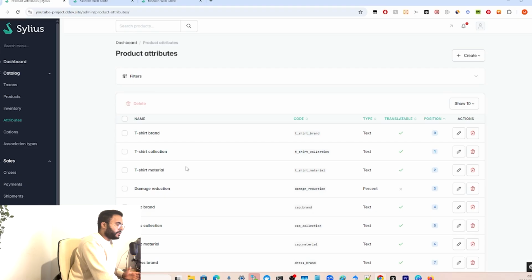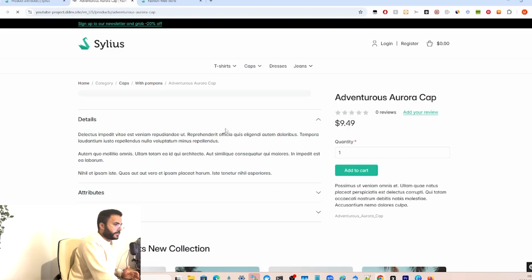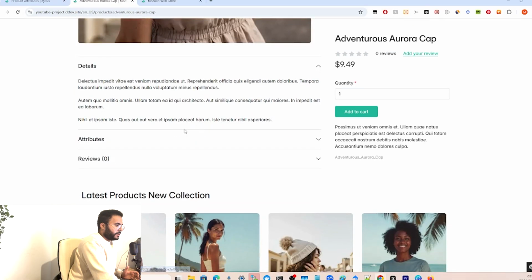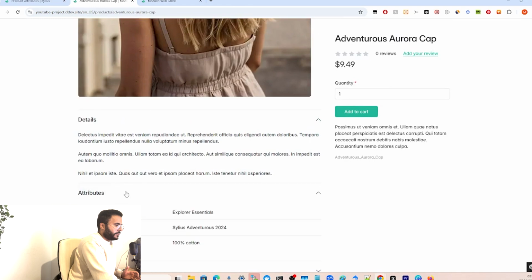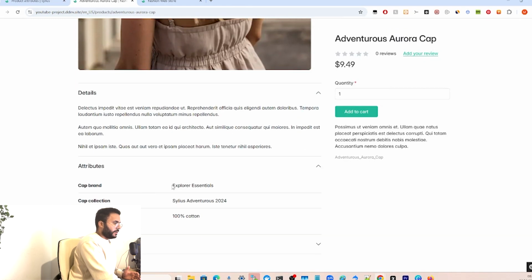So the attributes, this is simply attributes for a product. They will be associated with one or multiple products. I will show you guys. This is in our storefront. Here in the attributes, they will be shown like this.